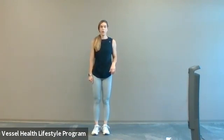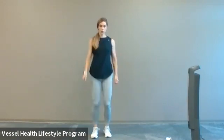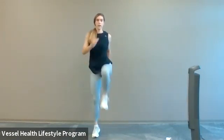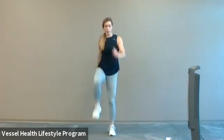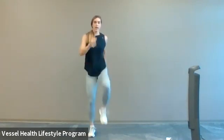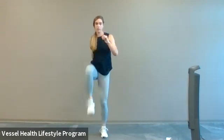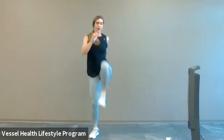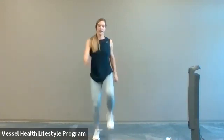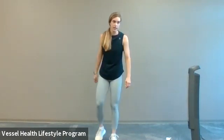All right, this time we're going to go for a little bit of speed. Here, lifting our knees. If you want, you can add a little hop to it or just a little speed, like Tigger. We're spring loaded. We have a little pep in our step, working our core, and our heart rates are up. You can make it lower impact if you want. You can take the spring out of your step. That's perfectly fine. All the way to the beat. Well done. We're really working that endurance today.